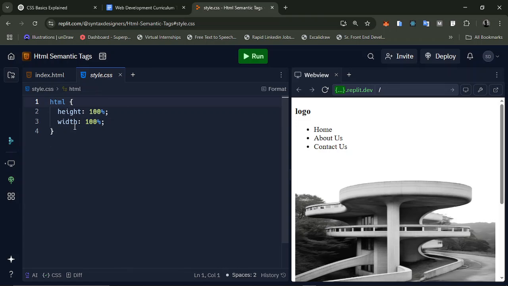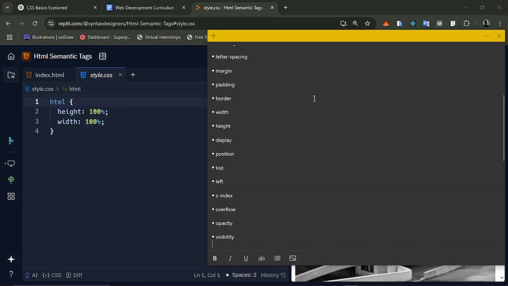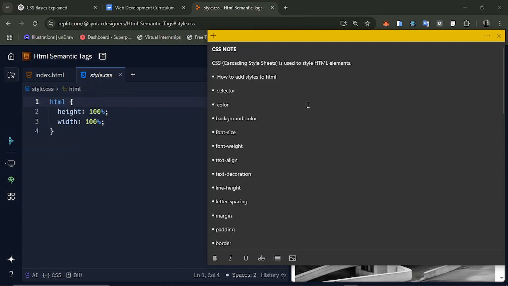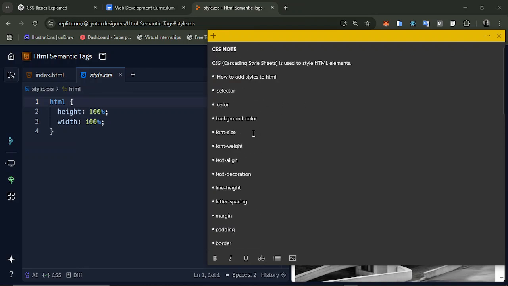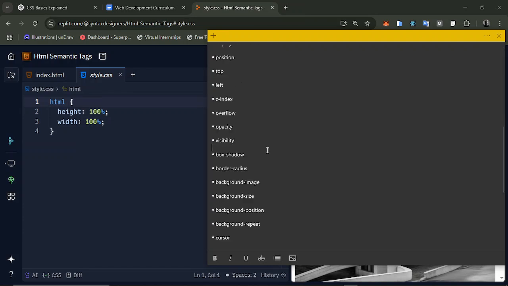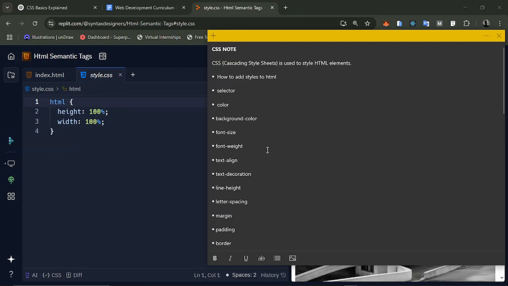So basically, for the whole of this week, we're going to be going through these tags, right? These style sheets, and then do as much as possible within this style sheet. Now, what is CSS? CSS means cascading style sheets, and it's used for styling HTML elements.